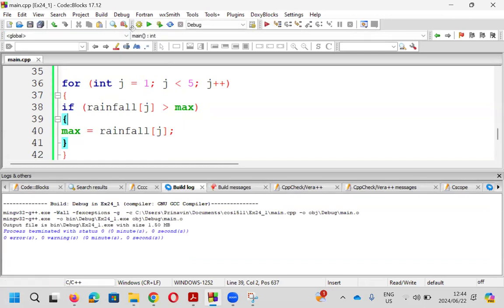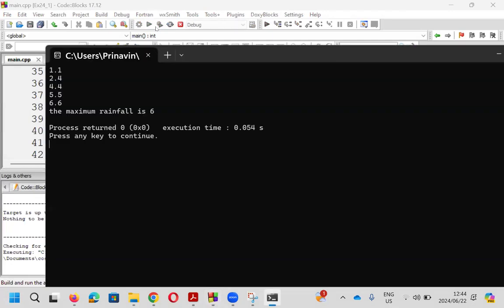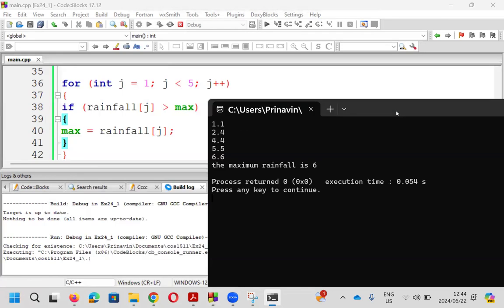Hey, 0 errors, 0 warnings. Let me run the program. And yay! Check it out. Moses, yes, I can see. The only mistake I see you have done is that it took it as an integer, not as a double. Oh, nitpick. Yes. Okay, I can sort that out for you. No problem.